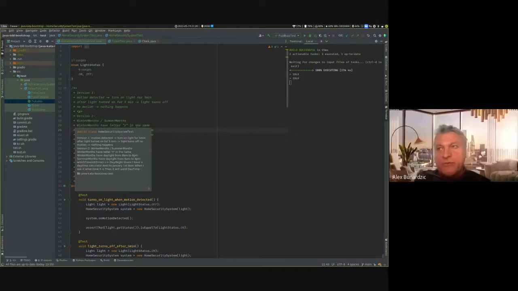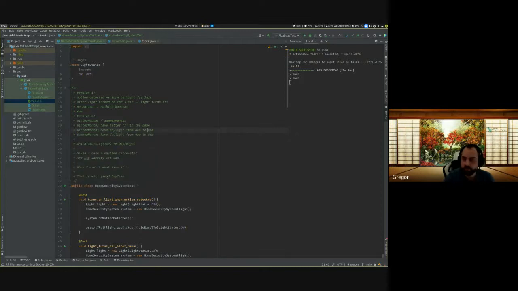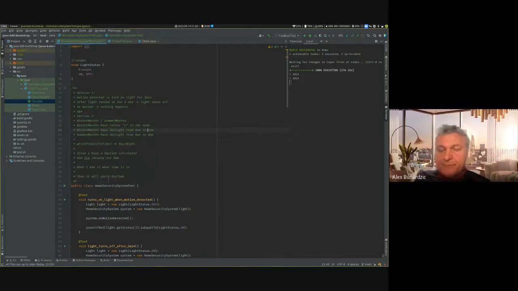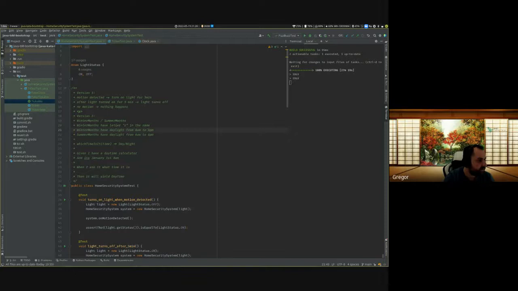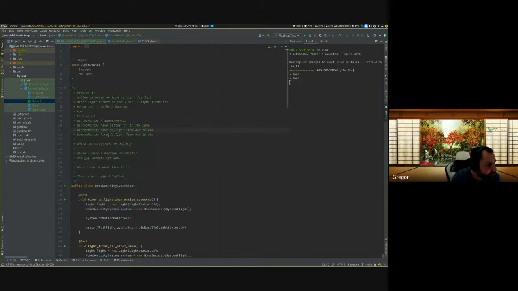So you wouldn't go for looking for the letter R in the name of the month. I would go with the letter R in the name, but this would be my implementation code. But I would outline all the scenarios. It's just 12 months. I can write down 12 months.